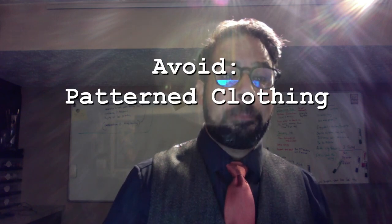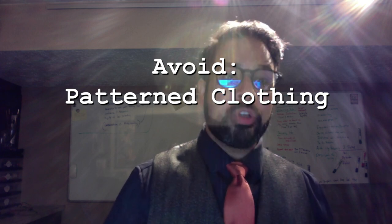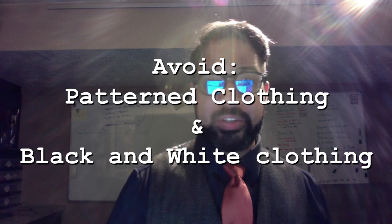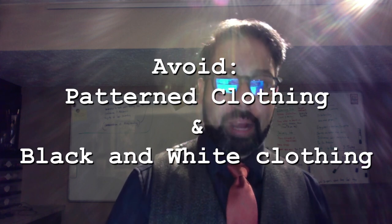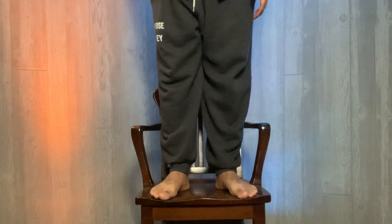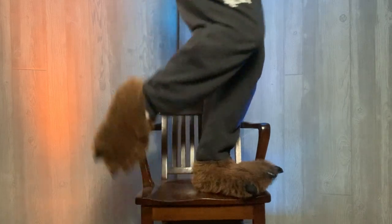Voila! Now my hair looks better and my clothes look better. Some tips when selecting clothes for a virtual meeting: avoid patterns — they can mess with the focus of a camera — so go with solid colors, but avoid black and white because they can mess with the white balance on a camera. The good news is you only have to do this from the waist up. Below the waist you can wear sweatpants, fuzzy slippers, bare feet, or fuzzy slippers that look like bare feet.